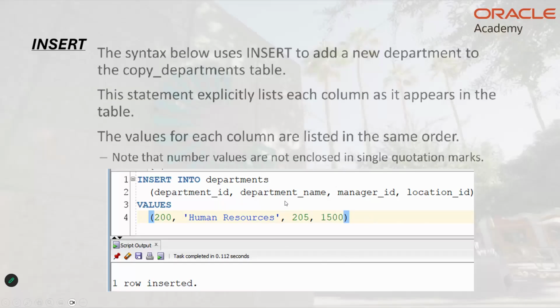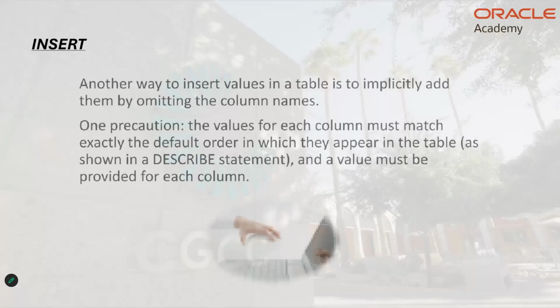So the syntax for an insert is essentially this: insert into, those two keywords, then your table name, then your columns, and then the values that you're inserting. Notice that whenever you run an insert query successfully, you either get an error or you get however many rows you're inserting as an indicator in the output box. So you see here, we're inserting a new department, human resources, the manager ID, the department ID, and the location ID. Yay, one row inserted successfully.